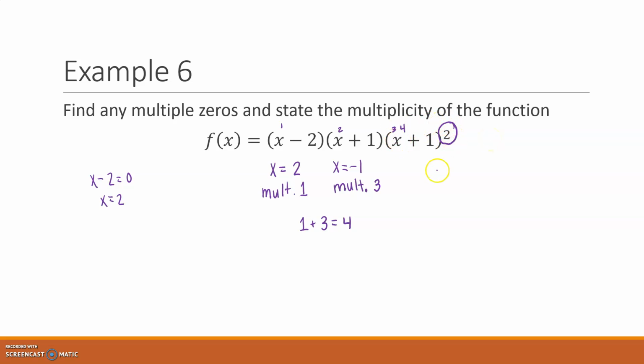because again, that squared means that this is being written twice. If we need to think about it this way, we can rewrite the whole thing like this. And if it helps you to see it written out, go for it. If you're like, nope, I got this, I understand, that's fine, but I can see that I've got 1, 2, 3, 4 zeros, so my multiplicity numbers should add up to equal 4.